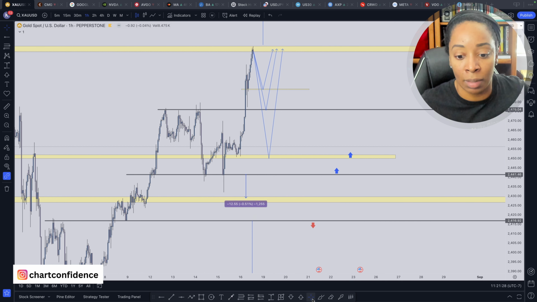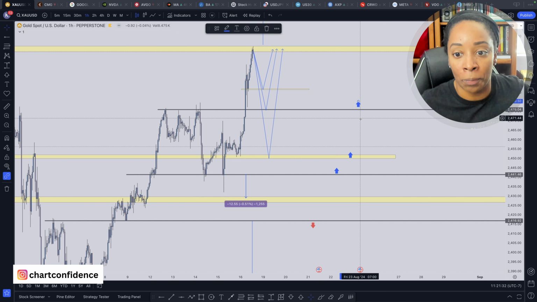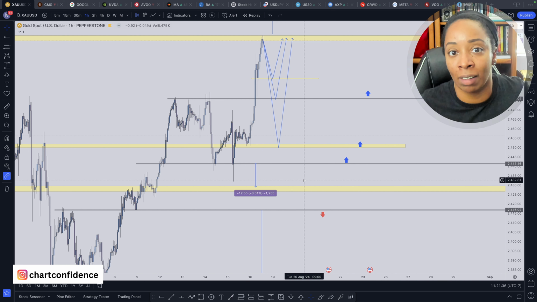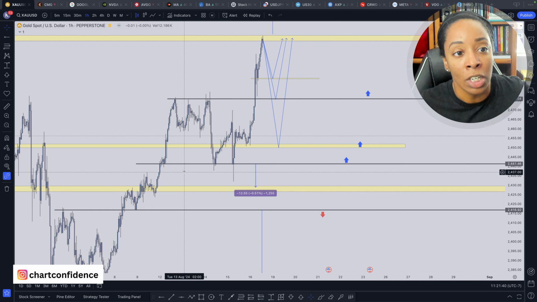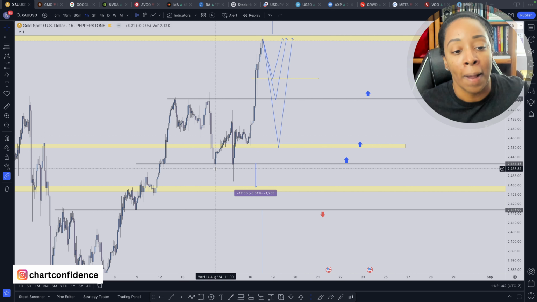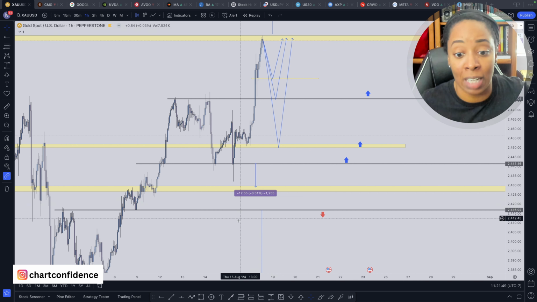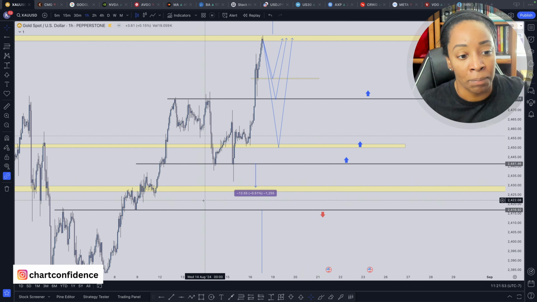And then let me do one more, and then from this level right here. So this price action this week is a little crazy, mainly because we had a lot of really high impact news events. However, just looking at market structure, I am looking at basically this game plan for this upcoming week, and pretty much anything in this area.